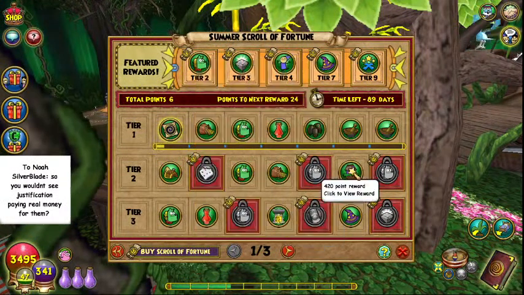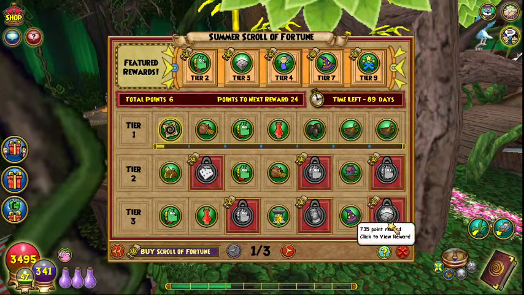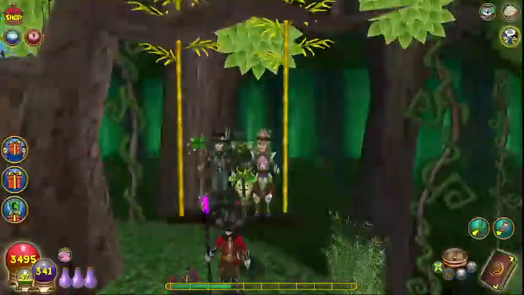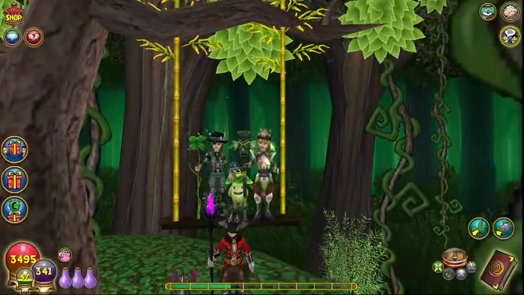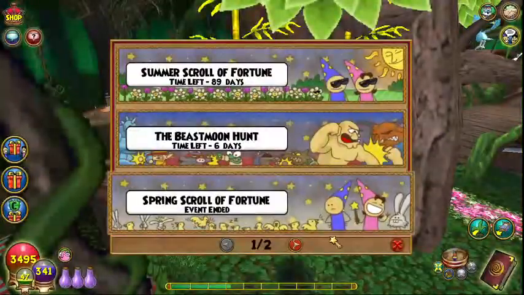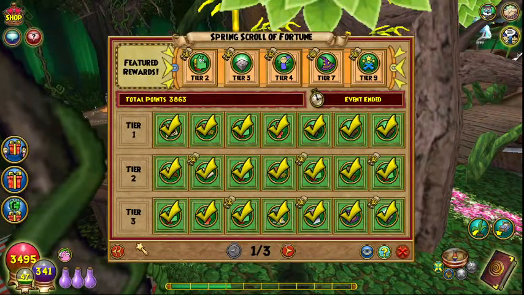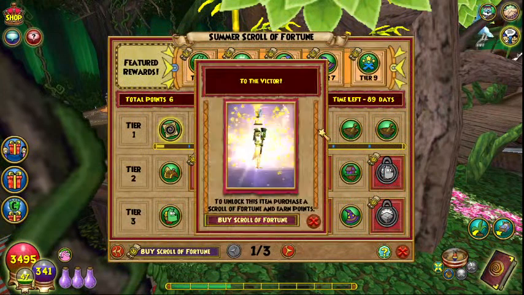You use the stones to upgrade your forms, but really, the only way I'd ever do that is if I was really desperate and needed the points, because I upgraded a lot of my Beast Moon forms right near the end of the last Scroll of Fortune. By the way, if you can tell by my outfit, I actually bought a membership, and I have a membership going currently, and bought the last Scroll of Fortune, so if anything, I should have more of a reason to try to justify buying this one, because it's on discount to me.